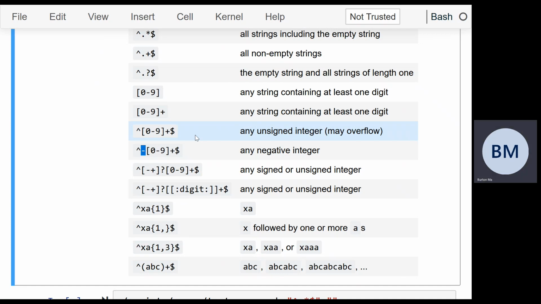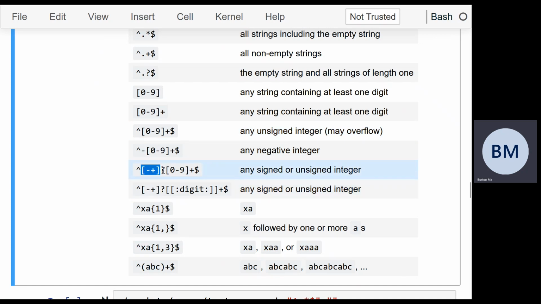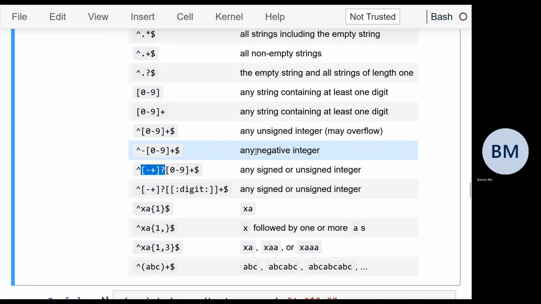Okay, so if I want to match any signed or unsigned integer, I can do the following. Inside square brackets, minus plus, and then a question mark. The minus plus inside the square brackets means match either the minus or the plus sign. Question mark means 0 or 1 of those.